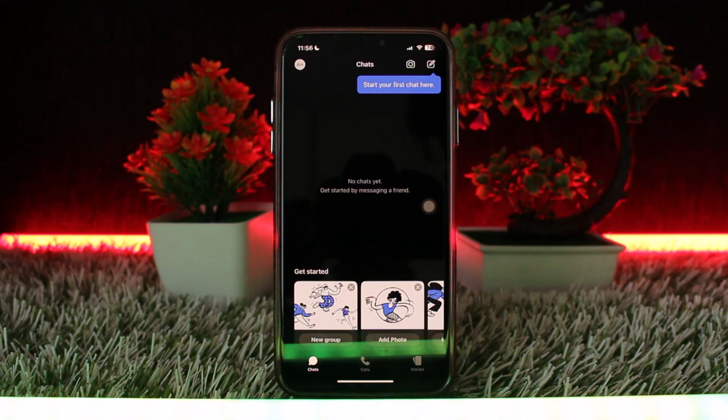Your old phone will remain active unless you deactivate it. Signal uses your phone number for registration, so make sure your number stays the same. If you are switching to a new number, you'll need to update your phone number in Signal settings on your old device before transferring to the new phone.